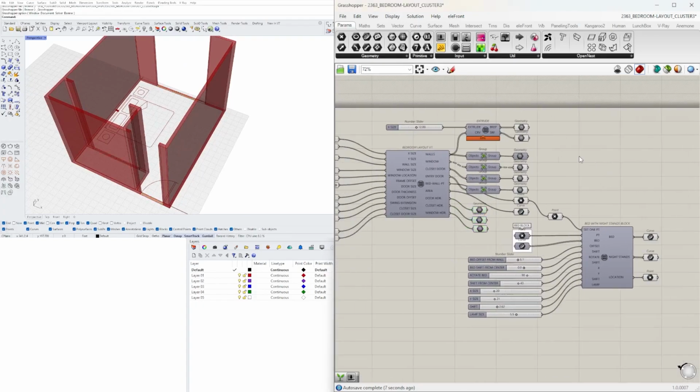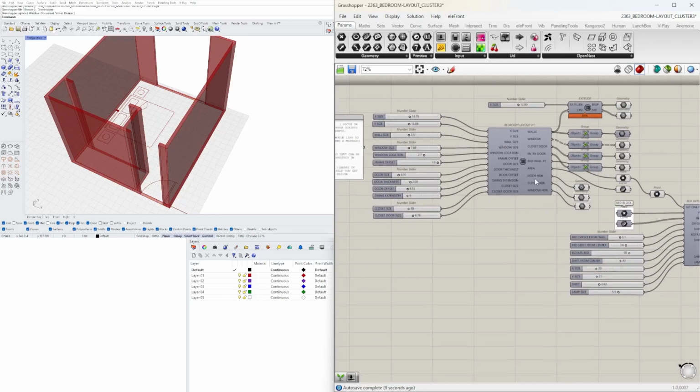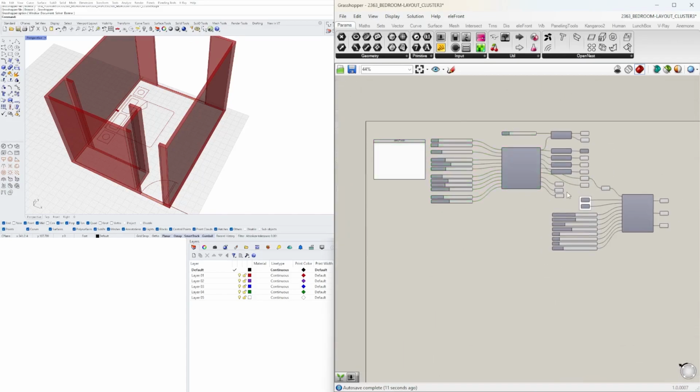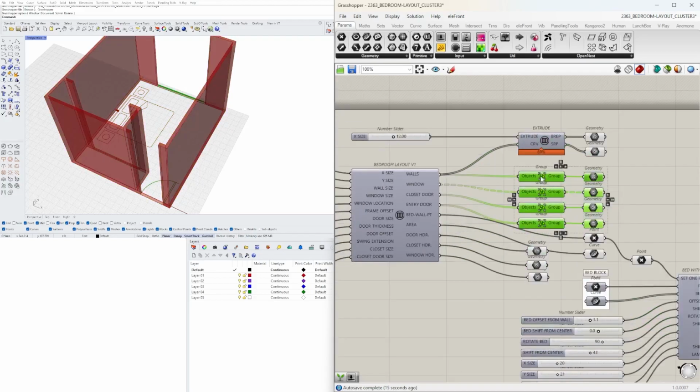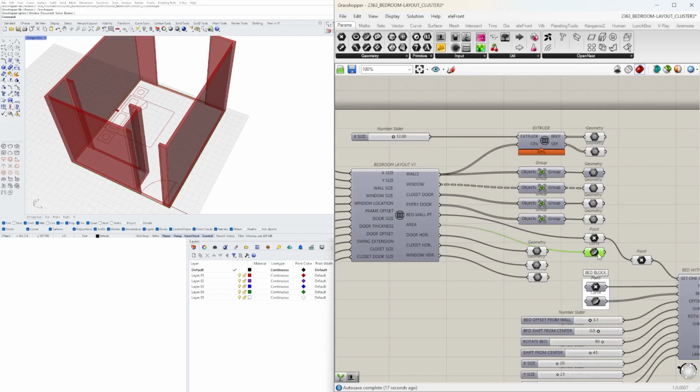So in terms of keeping things organized, we have added some inputs. So I'm going to pull this back a little bit or leave this forward and some of these up.